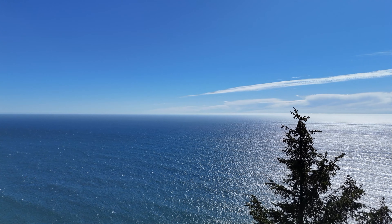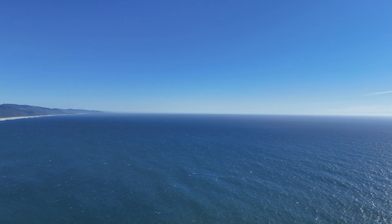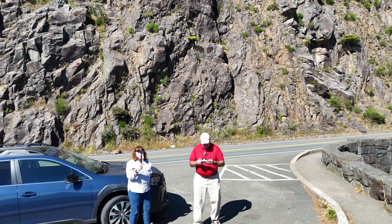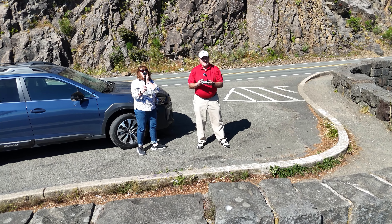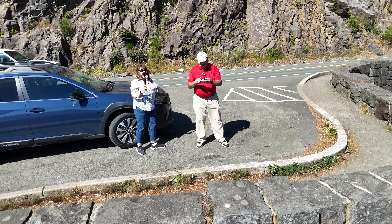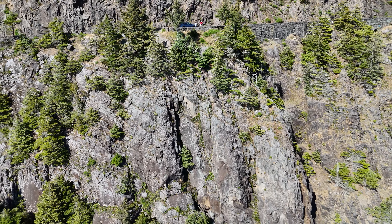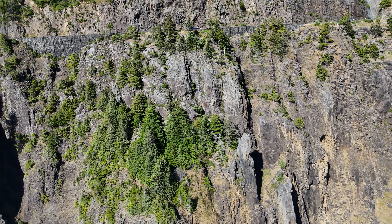We're going to move it out a little bit and then bring it back in. Turning it around — this is going to be fairly dramatic. You see that cliff face right there? And that's Highway 101. You're hearing a lot of highway noise. Dropping that camera down a little bit. We're going to do reverse and down — so reverse and down. You're going to see where we're at here on the side of a cliff over the Pacific Ocean.